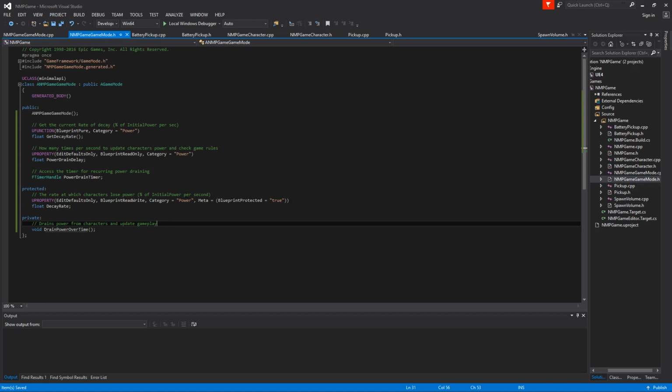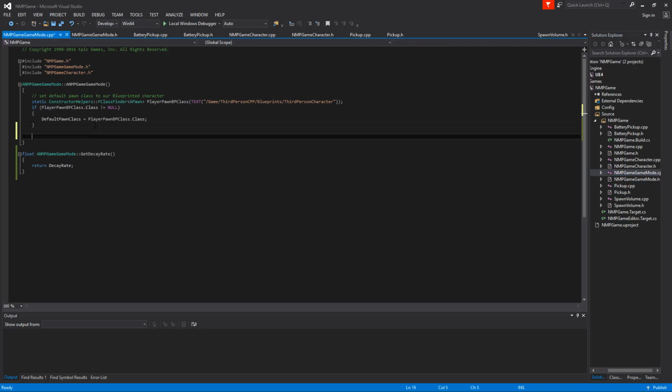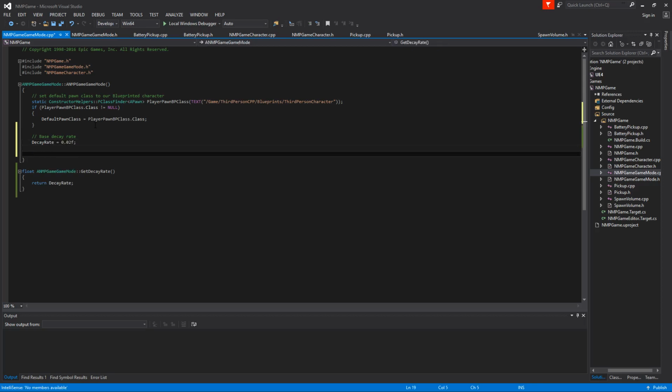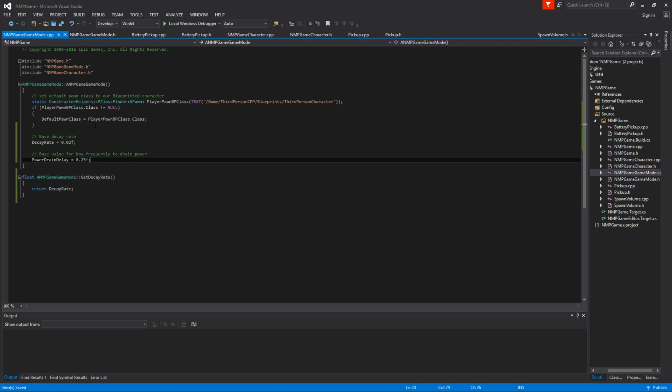Now we need to go ahead and dig into the implementation. So let's flip over to our GameMode CPP file, and let's first drop some values into our defaults for the decay rate and the power drain delay. So we need a base value for decay rate. Let's just set that to 0.02 F. And then we need a base value for how frequently to drain power. Let's say we want to do that 4 times every second for now. So power drain delay equals 0.25 seconds. Okay, so we're all set there.